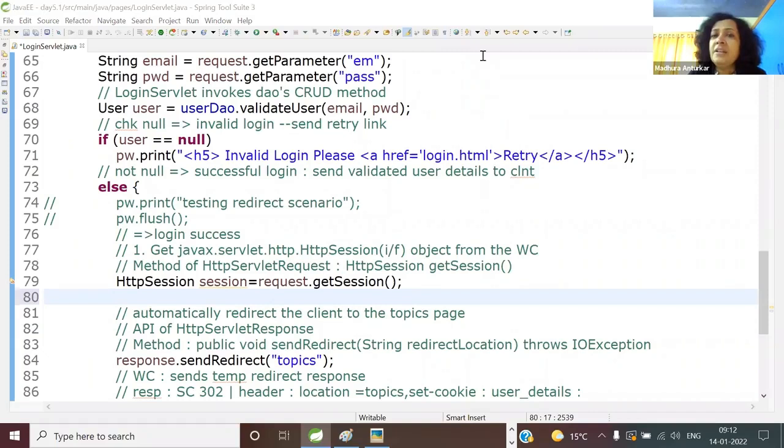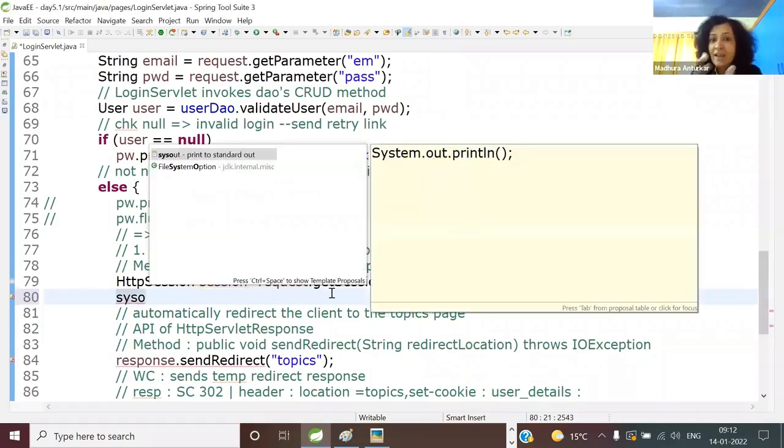How do you confirm whether it is new or old? Which is the method we have for that? isNew. So put it. See, you are learning the HTTP session lifecycle. So first day, so definitely spend time.